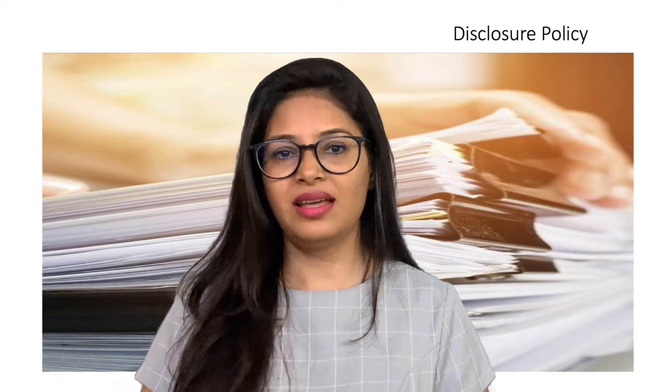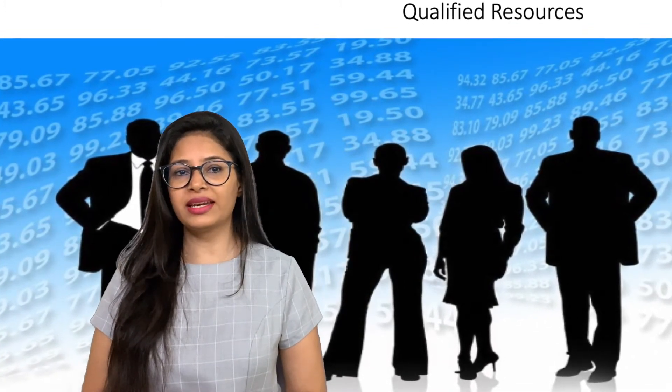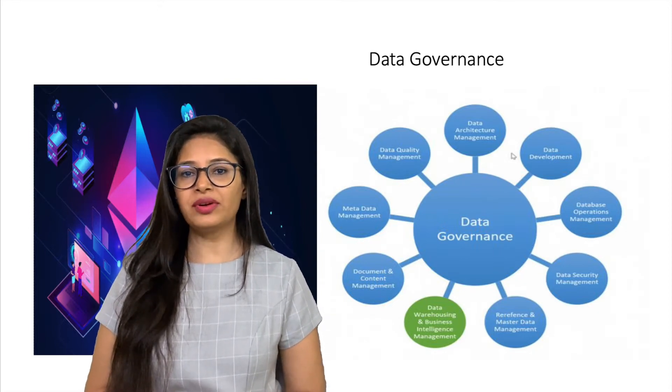Let us look into the challenges that are faced by the banks and how to address them. First and foremost, banks need to revise their existing Pillar 3 disclosure policies or they need to have a new one. The data required for Pillar 3 reports shall be provided by various organizational units, so banks need to revise their governance structure for Pillar 3 disclosures. Also, banks need to find qualified resources to take ownership and control of the Pillar 3 disclosure process. It is important for banks to have a robust data management policy and data governance system to source quality data for Pillar 3 disclosures.